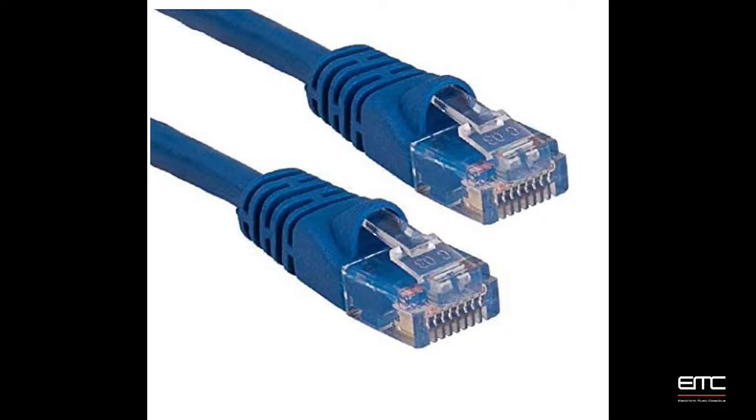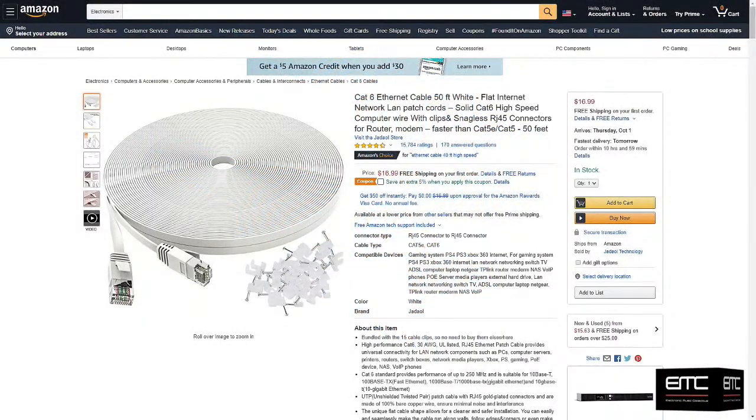So a wire connection is connecting a Cat6 Ethernet cable, shown above, into an available port on your router. Then you're going to want to connect the other end directly into your laptop. On a lot of newer Macs, there isn't a Cat6 port or an Ethernet port directly in the laptop like the older models. So you're going to need an Ethernet adapter or a USB-C hub to connect directly to that laptop. I know a lot of PCs have that Cat6 port built into the laptop.